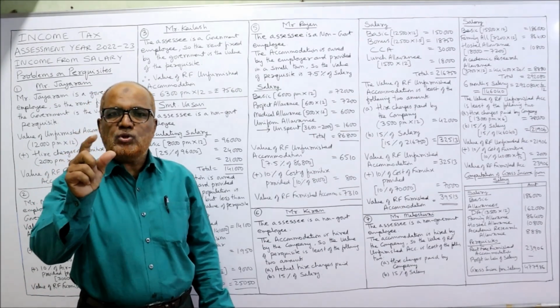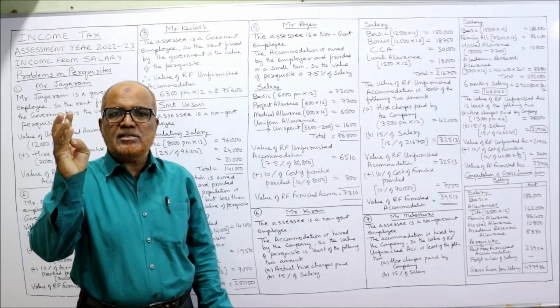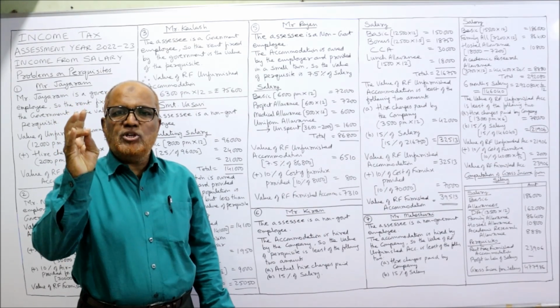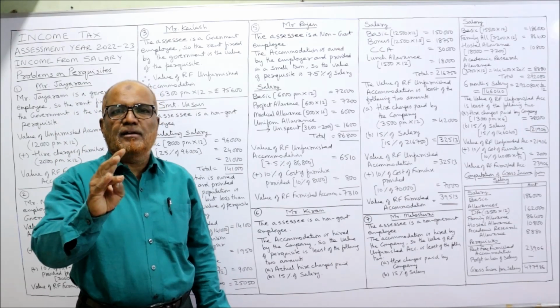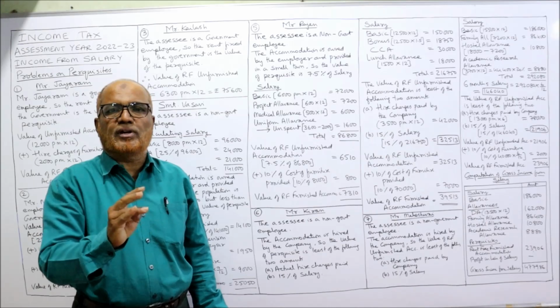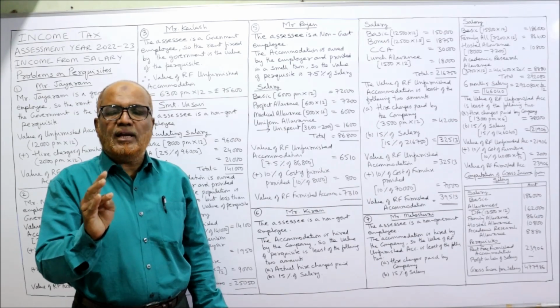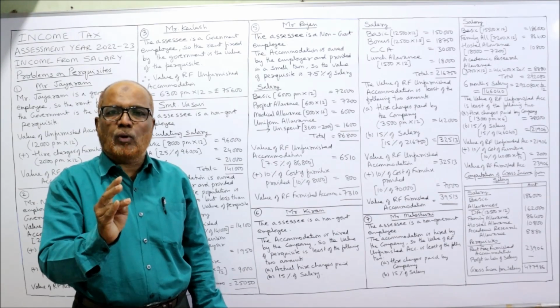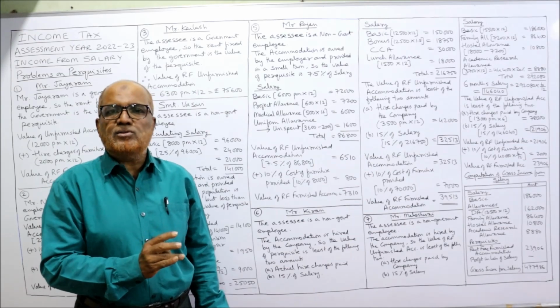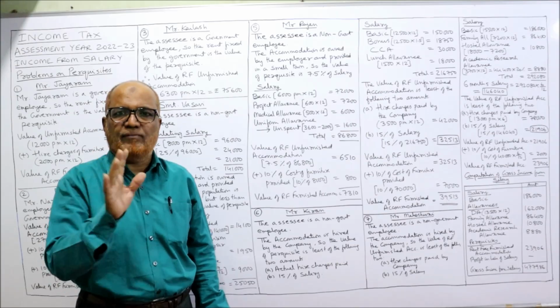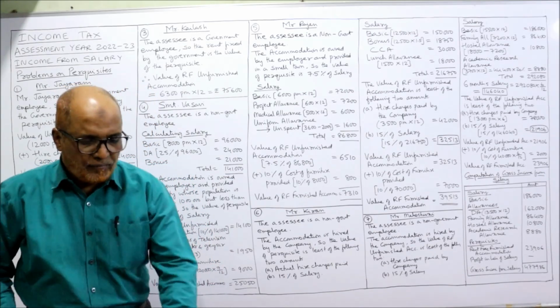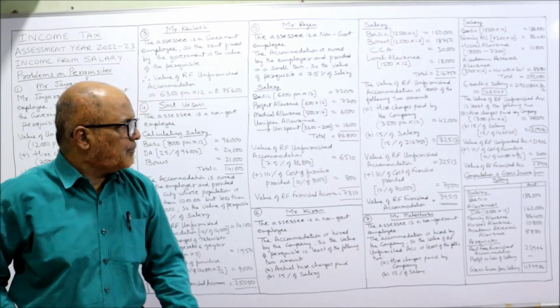In salary, we should take basic plus bonus plus fees plus commission plus all taxable allowances except DA. DA will be included if it enters for retirement benefit, plus any monetary payment made by the employer to the employee, plus income tax or professional tax paid or reimbursed by the employer. That's all, this is the definition. Now check in the problem which items we should take in salary.